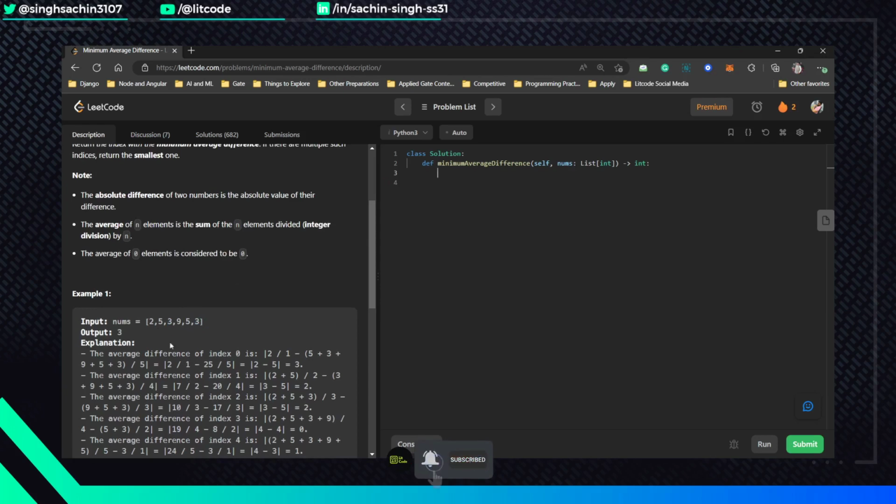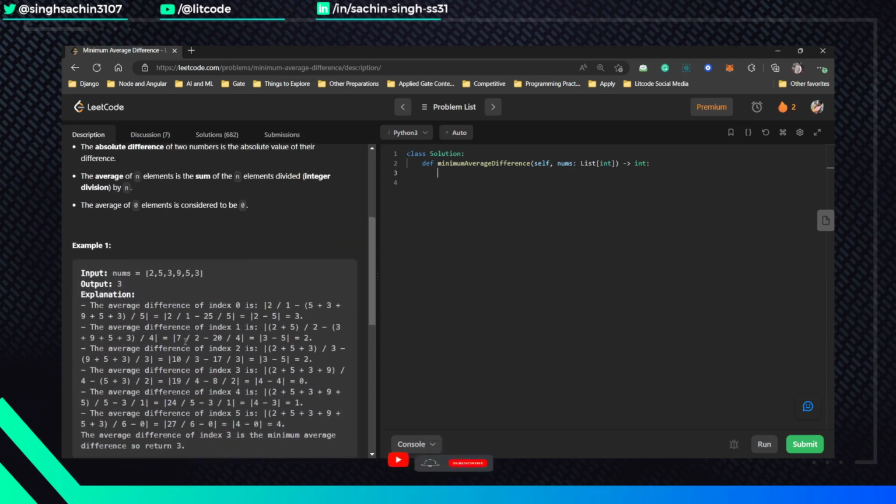So the first thing I noticed in this problem is that we have to compute the sum again and again if we traverse through the given numbers. To optimize on that part, I'm going to use the prefix sum approach, in which we keep the sum in a separate array. So it's going to look something like this.